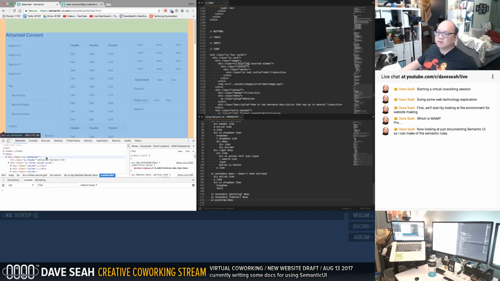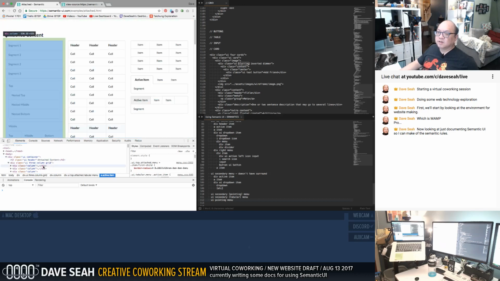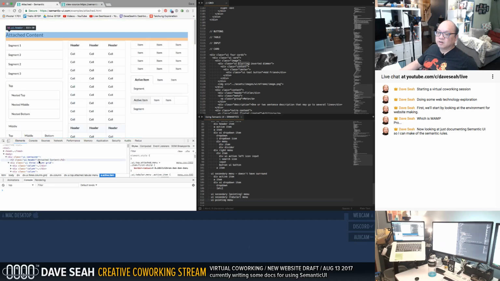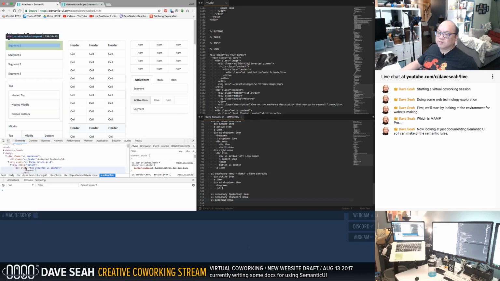Attached content. UI header attached with a 3-column grid. Container. Div, the first column. Top attached UI segment. What makes that top? What is an attached UI segment?